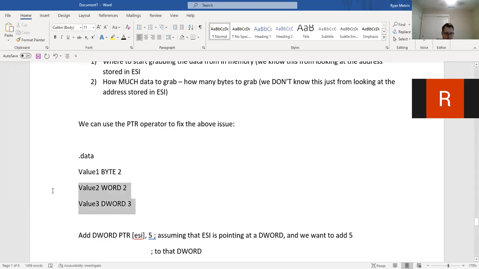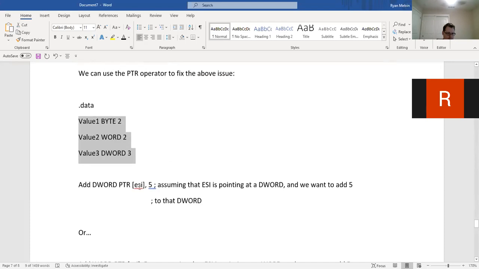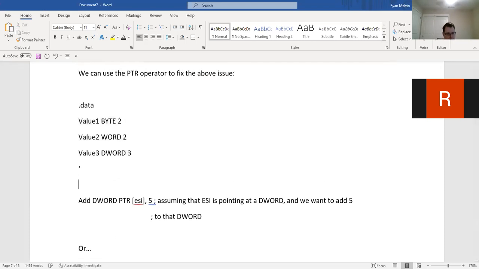any of these variables that we've established in the data segment. So for example, here, you could move ESI offset value 3, right? Which is a DWORD. So now you have the value 3 as a DWORD, as a 32-bit value, and you're going to add 5 to it and store the result, which still is a 32-bit value. So assuming we use 3 here, then 8 as a 32-bit value.